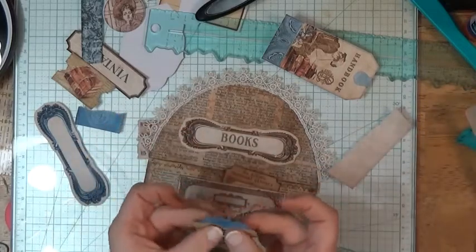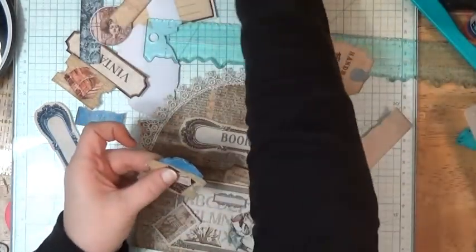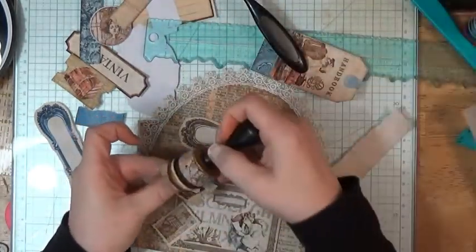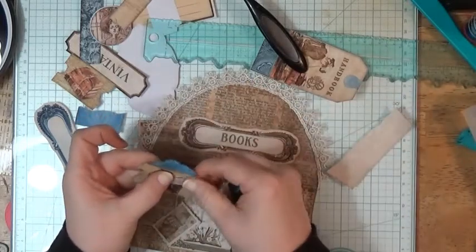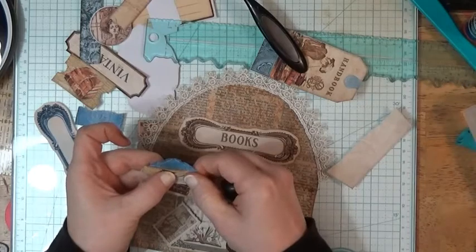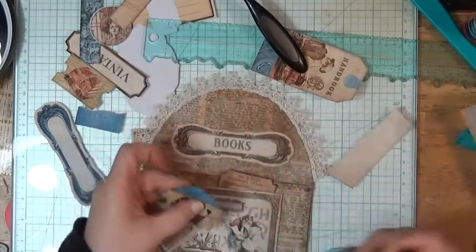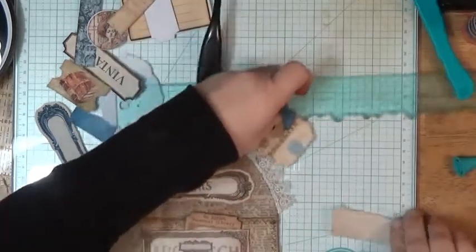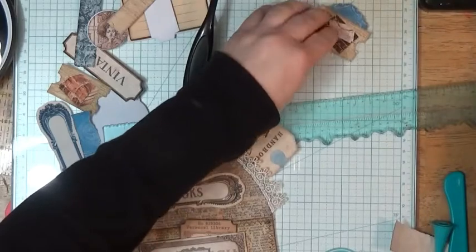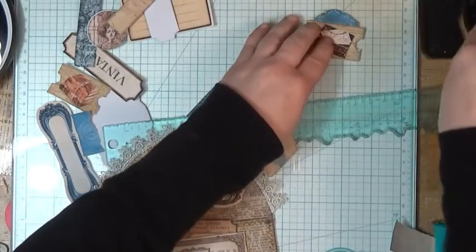Except I don't have that inked up. Oh, that was a mistake. Where's my dauber? Oops, oops, oops. Well, it could be a little crooked and then it doesn't look so perfect. I like that better. Okay. Alright, now we'll ink this up. Where am I thinking? Oh, there.